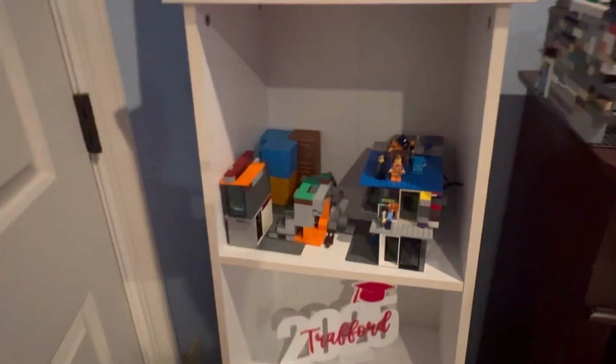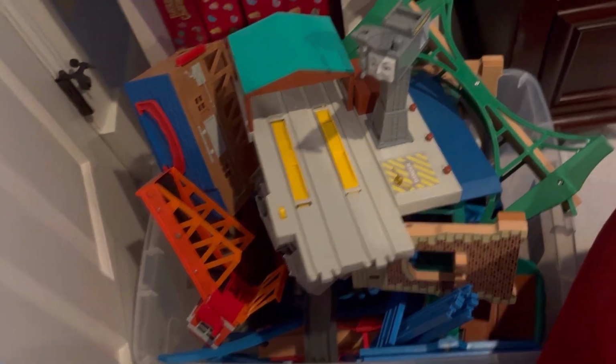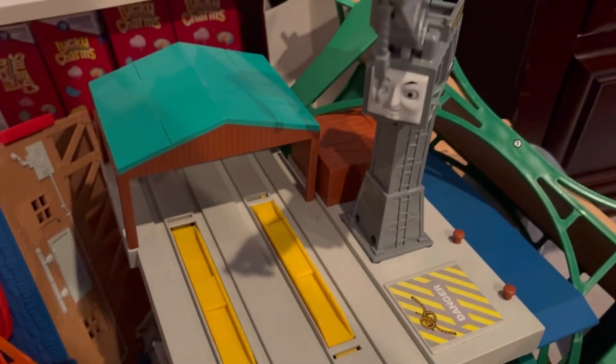Like, I don't think I've lost anything. Like, if something gets lost, then I'm sure to find it. But now let's go to my favorite part. After this, we have yet another thing of, whatchamacallit, buildings. And the Tomy lot that I found, or bin of Tomy and wooden railway stuff I found in a thrift store. It didn't include the suspension bridge or stuff, I just put those in here. And I got this Cranky on eBay. Now, let's go into my closet and see what's in here.